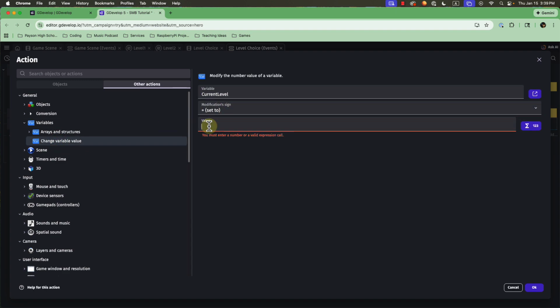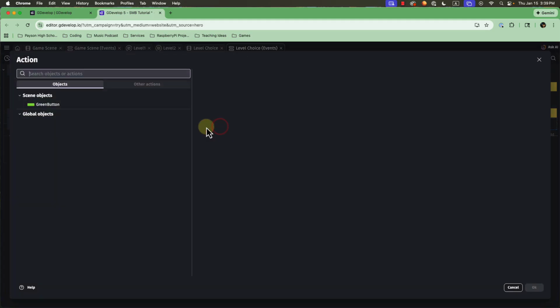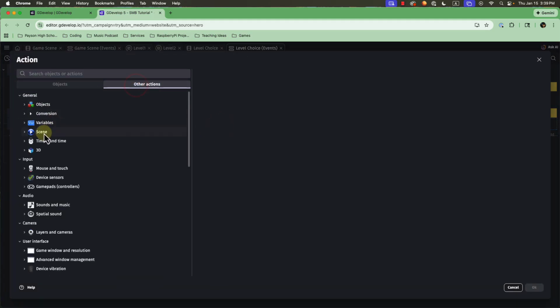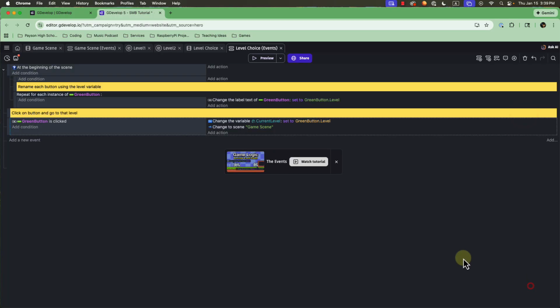So whatever button we click on, we want that number to be current level. So let's put green button dot level, and that will become the new value for current level. Okay, and then after that, we just go to that scene. Scene, change the scene, game, and okay.